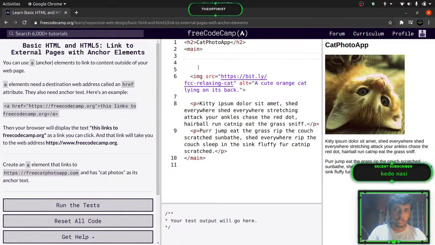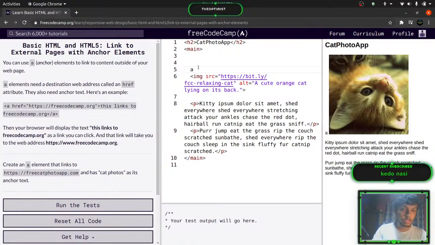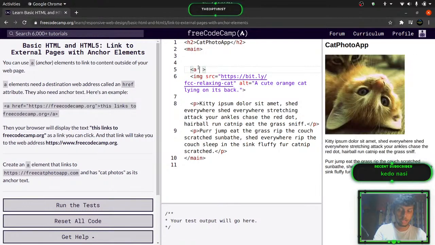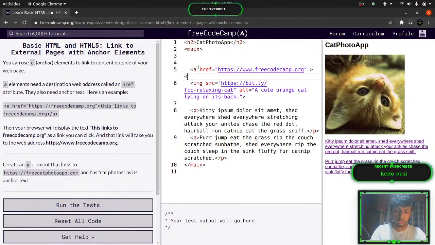Okay, let's create a link. Let's just say a href https://www.freecodecamp.org and let's close the tag. Well, and let's just say okay, sorry, that was a long link.